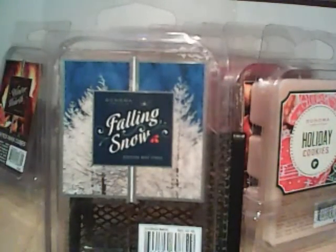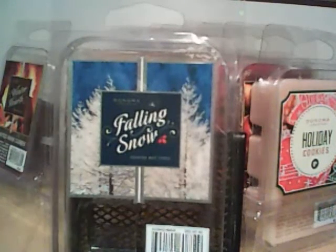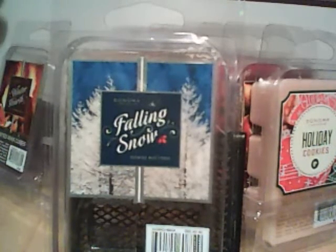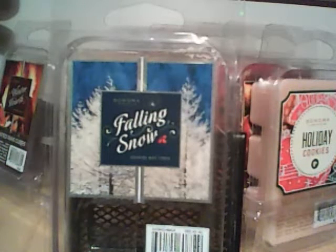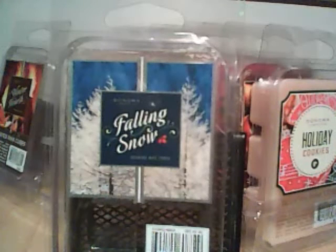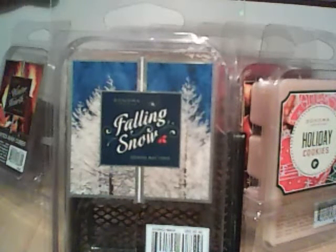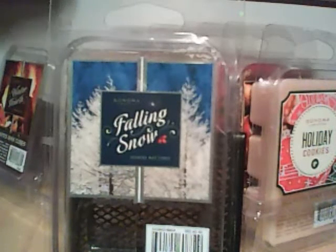Now, to get the descriptions of the scent, you have to look at the bottom of the Sonoma candles in the same namesake, and they'll tell you all the notes that are in the scent, which is great. So I looked at the back of a candle to get the notes, because this particular scent is so beautiful. It had mint in it, peppermint, it had musk, it had, I think, cedarwood, it had aldehydes, which are like a general floral note, and it had eucalyptus. Did I already say that? Yeah, I think I did. But it's just an amazing scent.